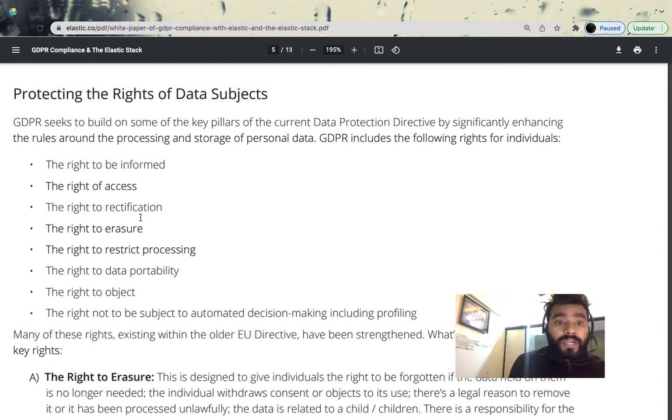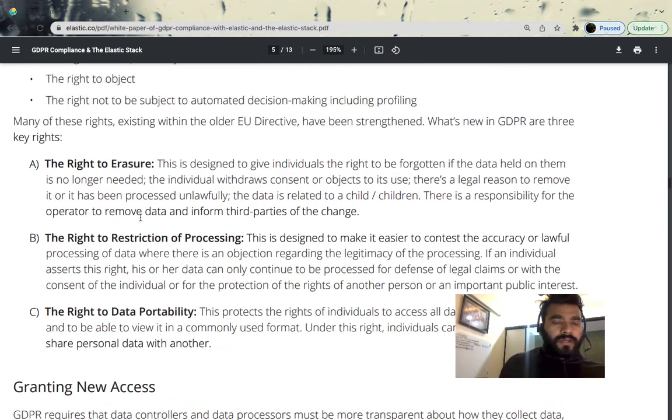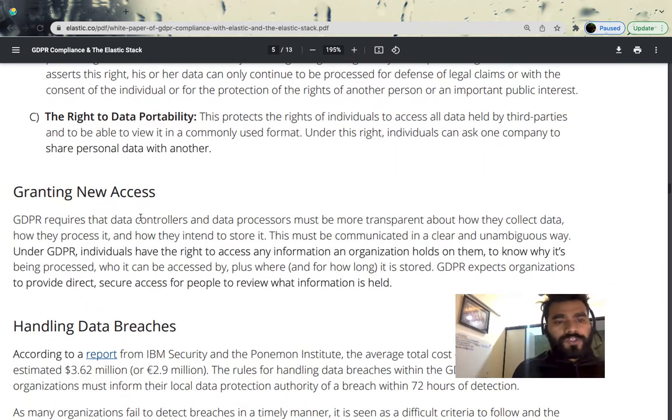Then there is the right to rectification, the right to restrict processing, data portability, the right to object, and the right to erase, which means you can ask your application provider, or whoever provides the application or data you are consuming, to erase your data. Now, there are certain exemptions also, I guess. The police, government, journalists, and the hospitality sector, hospitals and the medical sector are exempted from this. So these are the seven or eight odd rights we have as an end user to be aware of.